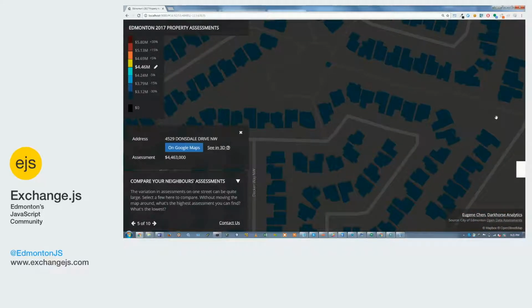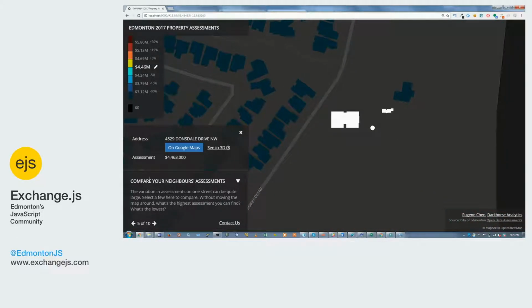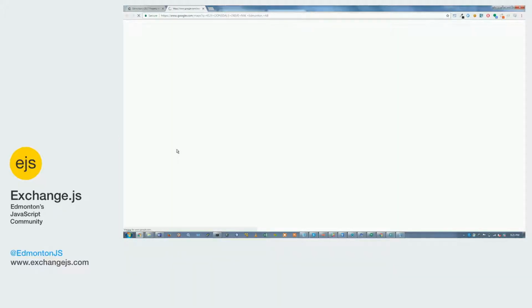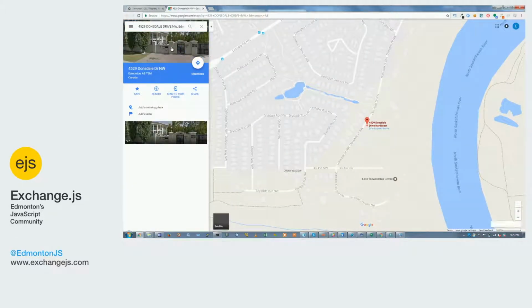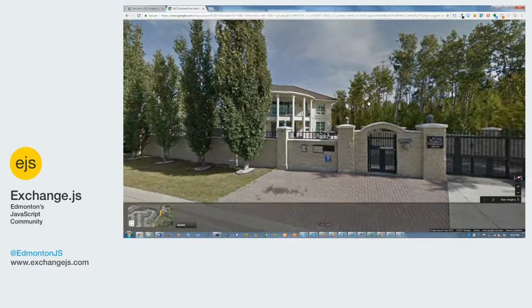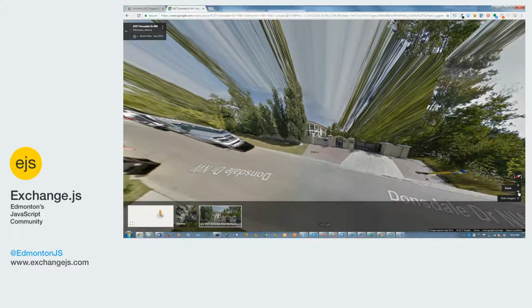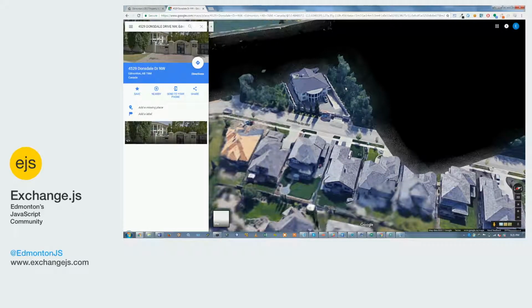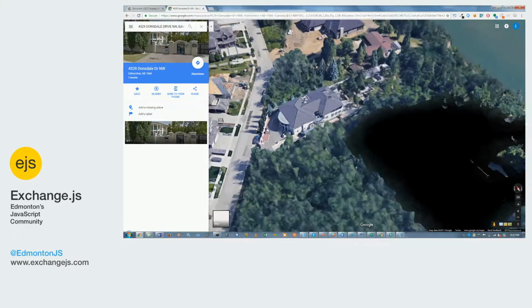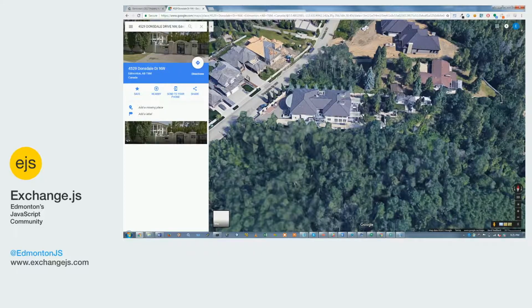One thing I really liked about this was there's a little tutorial on how to do this. You get to see, oh, this is a $4 million house. Why is it $4 million? Oh, well, it looks huge. And then, oh my goodness. It's a little bit creepy, I gotta admit, but if you're looking for a place, or if I'm looking at my place, it's useful to be able to see what the differences are between different houses.